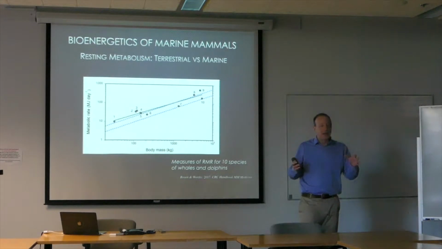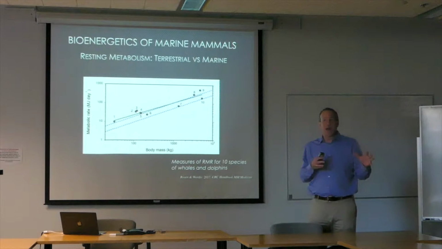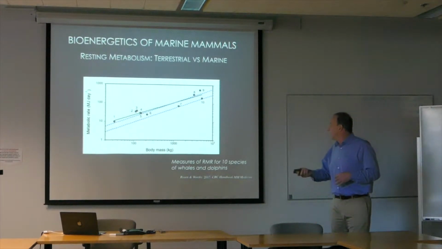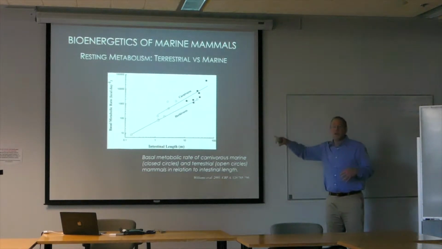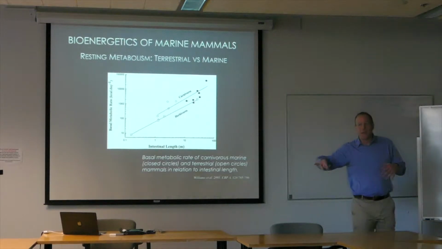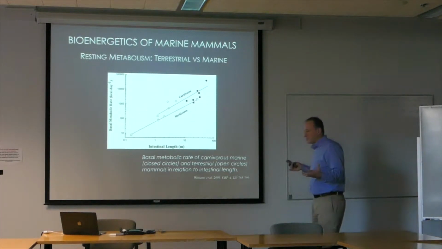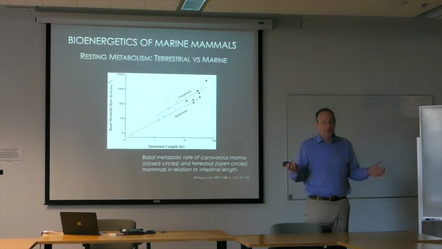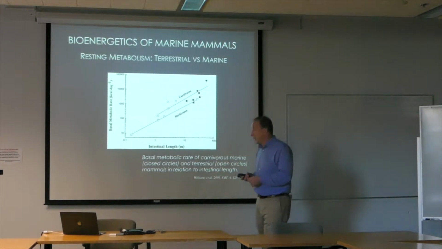And one of the ways that you can maybe do a more valid comparison is comparing the appropriate types of marine and terrestrial mammals. And this is a figure that was published a number of years ago. Comparing marine and terrestrial carnivores to marine and terrestrial herbivores. And the argument this author makes is when you compare apples to apples and oranges to oranges, really marine mammals are no different than terrestrial mammals. I'd like to say after 30 years, the debate has come to some sort of conclusion, but I think you probably guessed that people are still arguing about it.